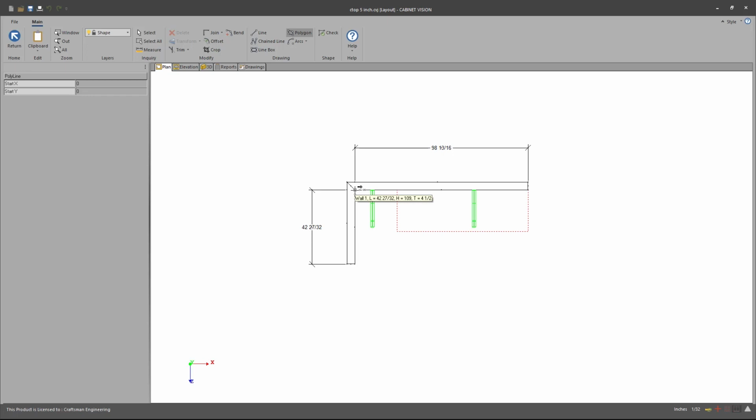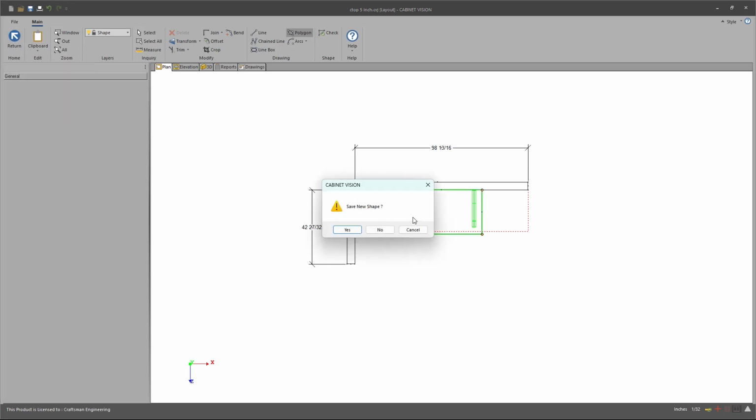Starting in the back left corner, which is kind of standard for most Cabinet Vision objects as a place to start, I'm going to click in there and come out here somewhere, 72 inches. 72 and 9, okay, that's close enough. And come out, I don't know, 26 inches. That's good. And over here, and then connect it all up in the back corner. And then right click to end my countertop building there.